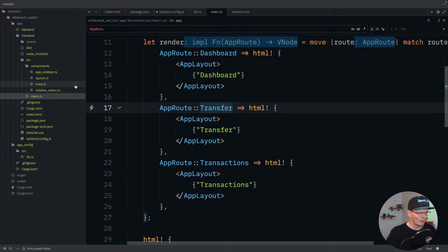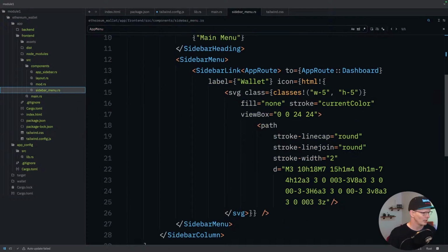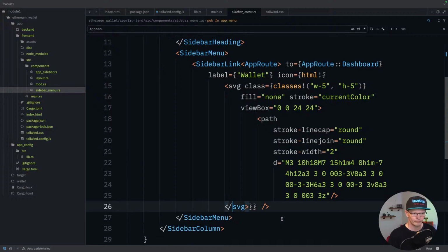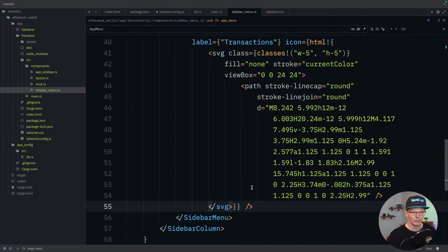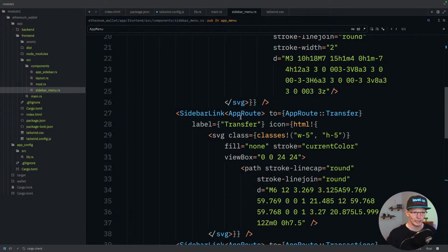Okay, last bit, we're going to the sidebar menu. We'll just extend this with a couple of links to these new routes. We added transactions and we're adding transfer with icons.